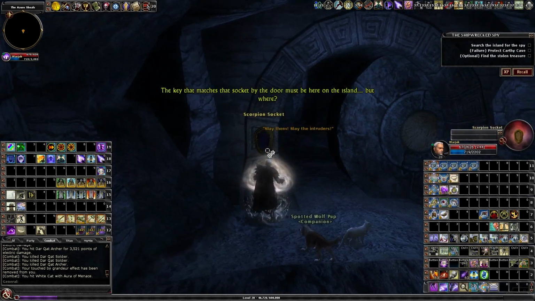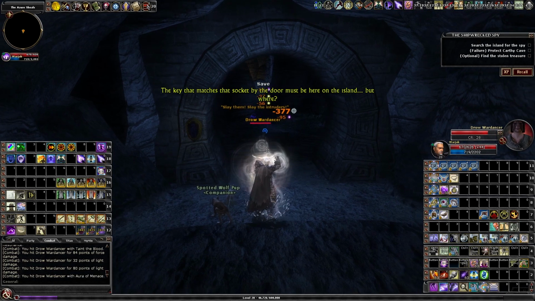The key that matches that socket by the door must be here on the island, but where?